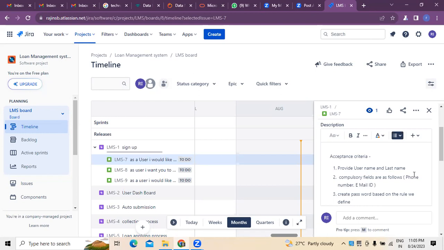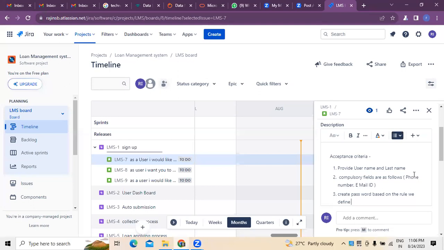But this rule will be defined by the technical team, because it can be a minimum number of characters, or it can be alphanumeric. So these rules will be defined by the technical team or people who are relevant. But here, creation of password based on the rule to be defined is what we have to mention. Understood? Clear?